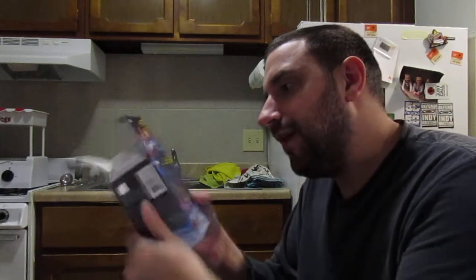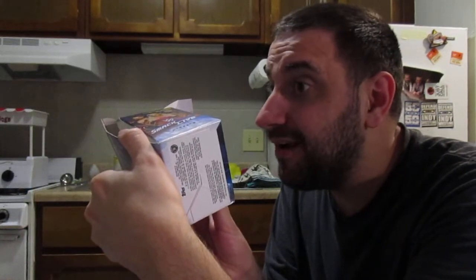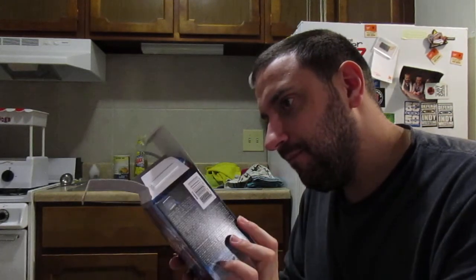Yeah, I don't think there's any more, and the box, when I bought it, was partially opened, so it looks like we're not getting a relic. Well, wait a minute. It says 10 packs plus 1 relic and 4 exclusive women's evolution cards. So I will look through this after I'm all done. Maybe I missed it. I don't think I did, and maybe someone just very carefully opened the box and found the pack with the relic in it, was pack searching, and then swapped it out with another pack. But hopefully that's not the case. I would think people would be more honest than that.